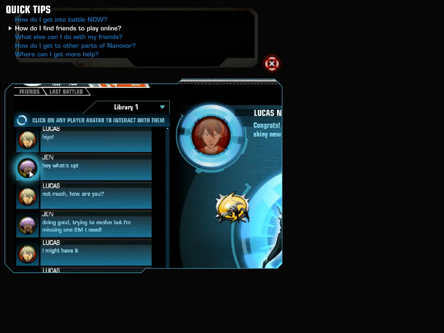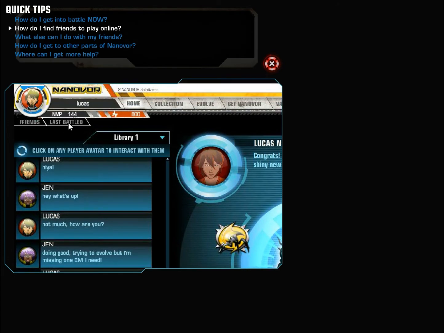You can click on any avatar that you see online to add them to your friend list. Just click their icon and then click on the F button. You can even invite them to battle, trade, or chat this way. If you want to add someone you battled recently to your friends, check out your Last Battled list.